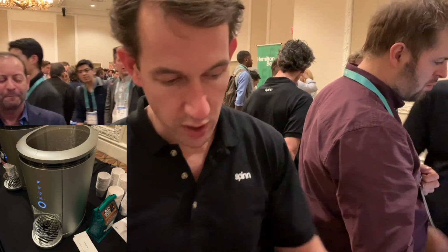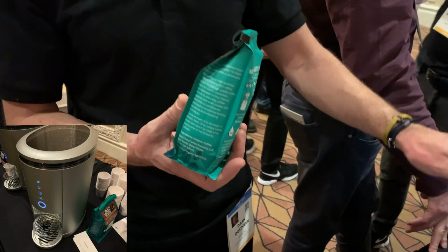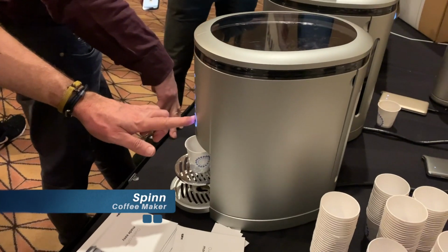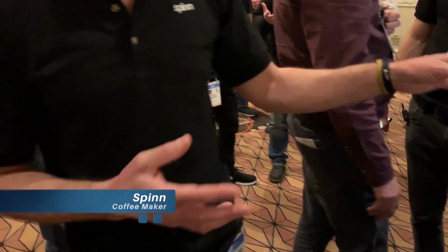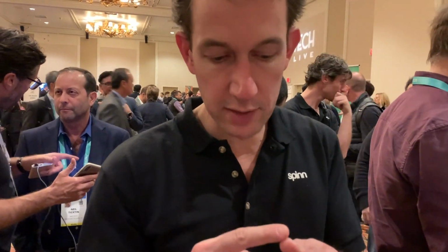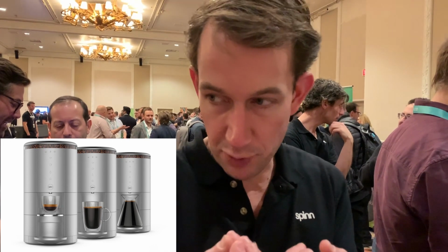And if you order one, it's delivered to your doorstep, and at the same time, by the cloud, the digital recipe is sent to the machine. So as soon as you press a button, it starts spinning, and it uses this new centrifugal brewing to basically control every aspect: the ground size, the amount of water, the temperature, and of course how fast it spins, how long it's being pre-welled.